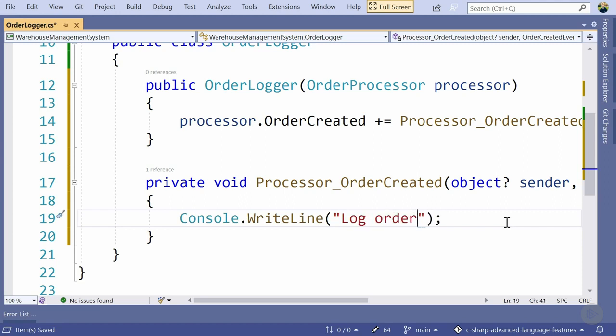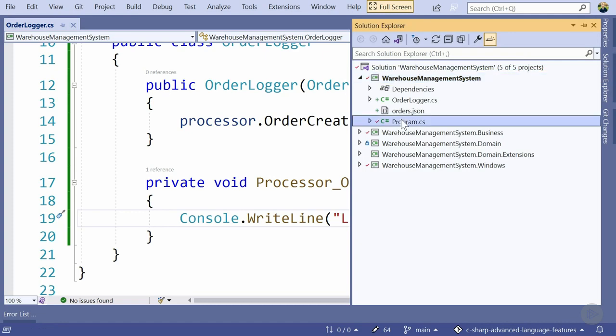This means that the order processor's event that you subscribe to has a reference to this class and its referenced method. Unless the class implements a pattern to unsubscribe its methods from the publisher, this is a bad idea.